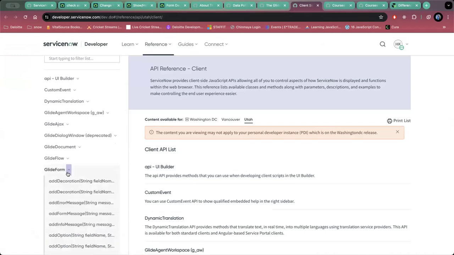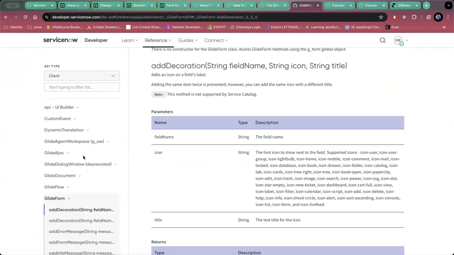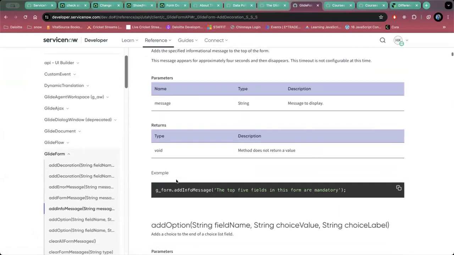If you come here, this is glide form. Mostly you don't need to mug up all these things, but you will need to know what all is present.